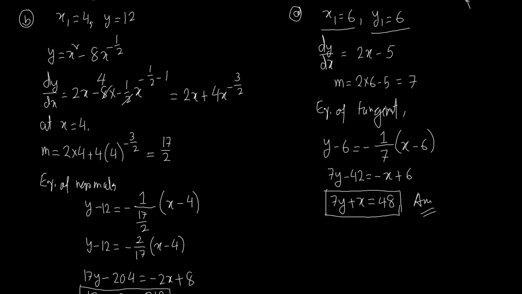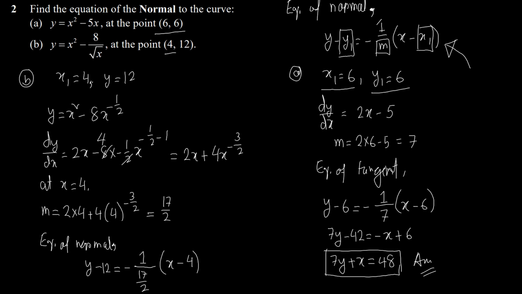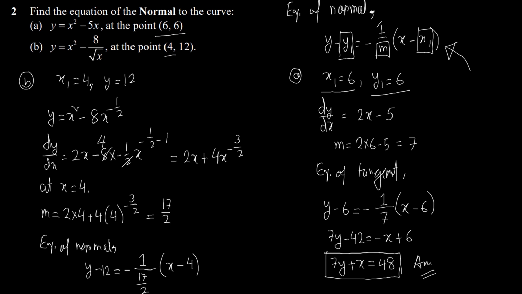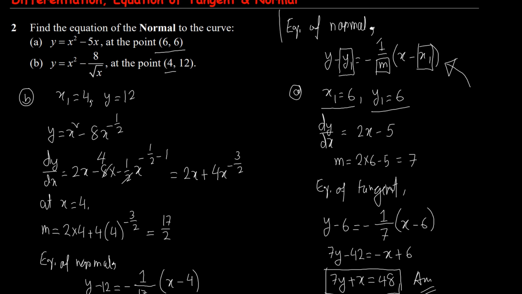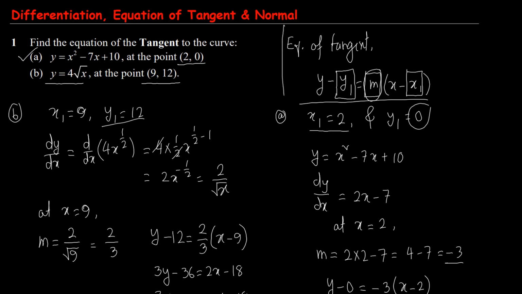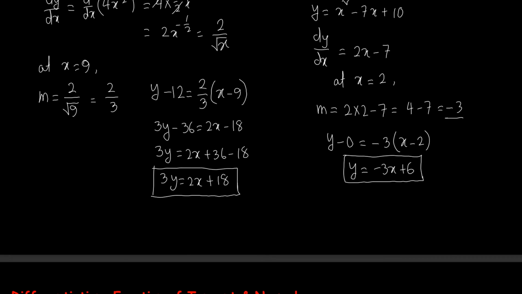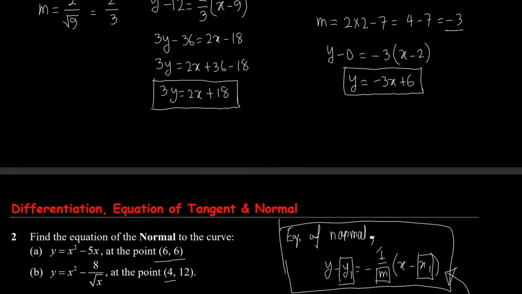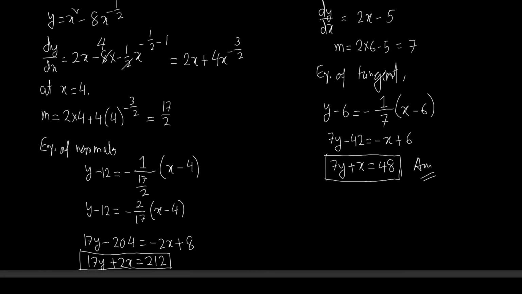So I hope you understood the questions we explained. Actually any question you can solve by using this formula for the equation of normal. This is the equation of normal, and for the equation of tangent you can use the other equation, and even if the curve is given as an exponential, sine or logarithmic function, whatever it is, you need to apply these two equations. Let me discuss another question.